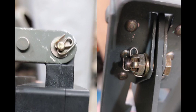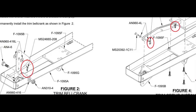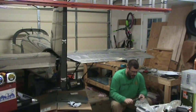If it was a castellated nut, a lot of times it would go along the axis of the bolt and over the top of the protrusion of the bolt. And there were only very specific instances where it would split perpendicular to the axis of the bolt and then tuck back into castellations on the nut. I don't have an example of that yet, so I'll probably talk about it later if I ever find a step where that would be applicable. And looking really closely at the drawings and the plans, you can just barely make out that's how they're having you do this.